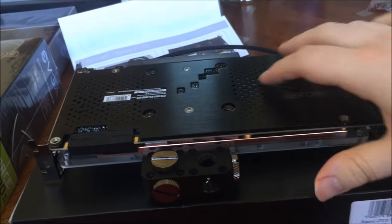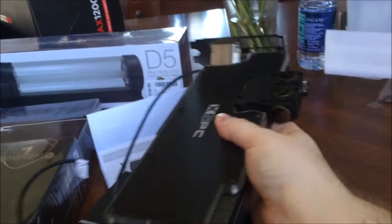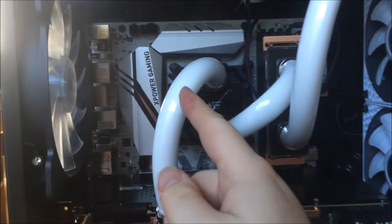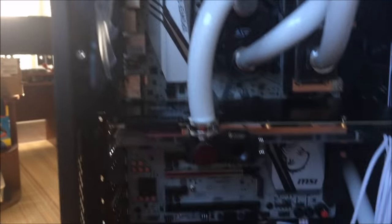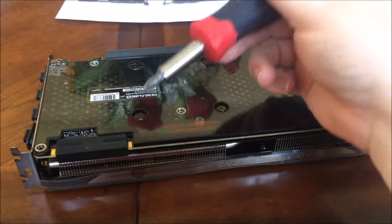You know, once you put the whole thing together, it's actually quite beautiful. Fortunately, it's going to be sitting upside down, which is a bit tacky, but I do like the way it looks very much. Very pretty. So this is what it looks like once it's put in place. We've got the lead coming down and working out like that. It's ridiculous, I know, but the pump is going to be huge, so it'll more than make up for the oddity of it all. All right, card numero dos, you know the drill.